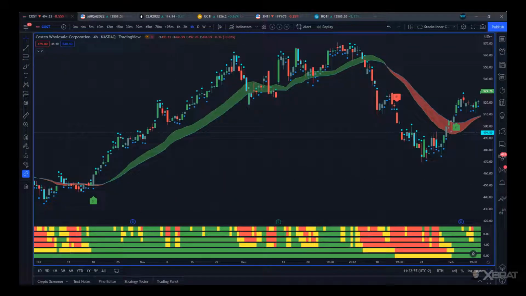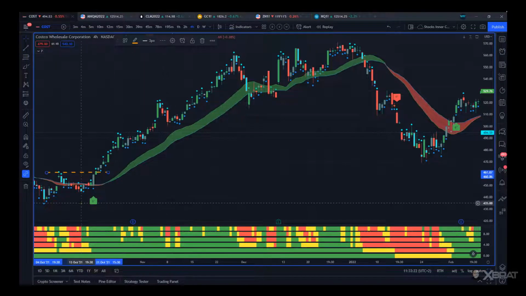Okay, so this is the xBratAlgo on a stock, on Costco, on the 4-hour time frame. So again, I want to show the versatility of this, and still using the bias depth heat map and the manager to manage the trade. So we get a 6-star buy on Costco on this candle here. All 6 time frames are green, so we're going to look for the long. We're going to enter at this sort of price here, just above that pivot, about 460.86, just there.